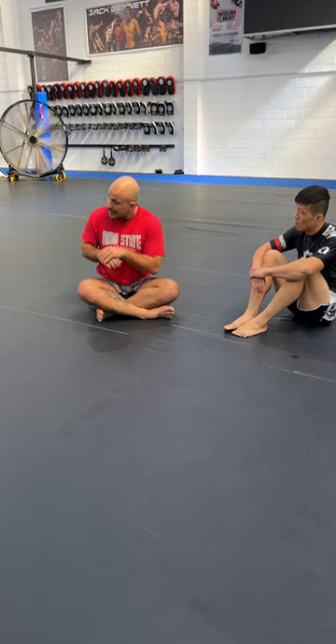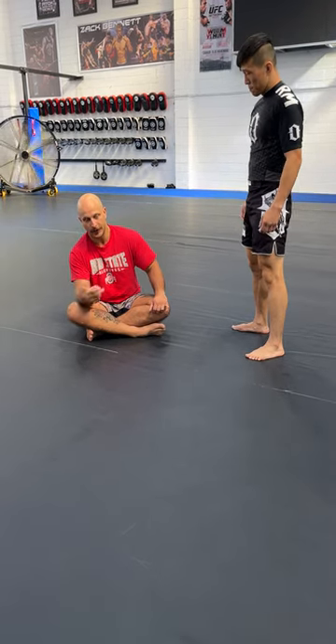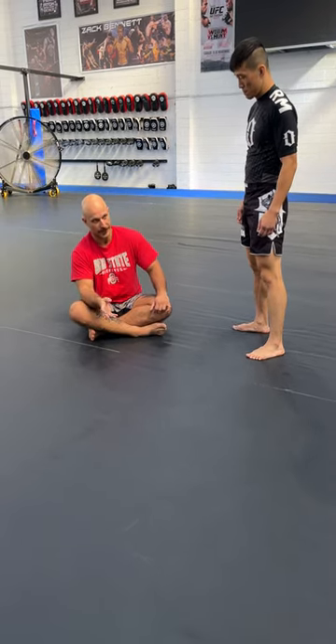So team, that's our straight footlock from there. We're going to look at how you might enter that — I'm going to give you a whole sequence, because no one's going to let you just lie underneath them and get this. I'm going to show you from shin to shin, probably one of my favorite positions still. I've been using this since white belt — it's super powerful.